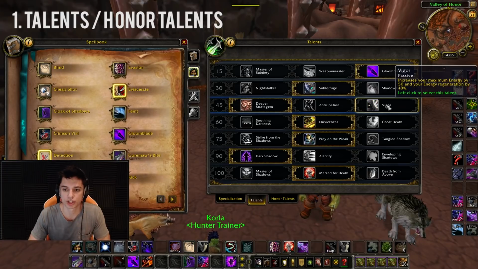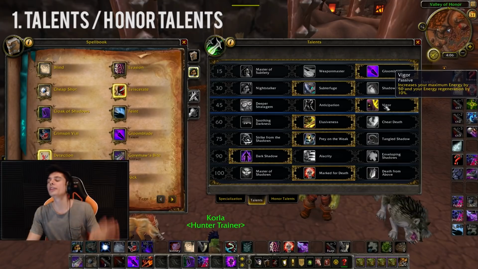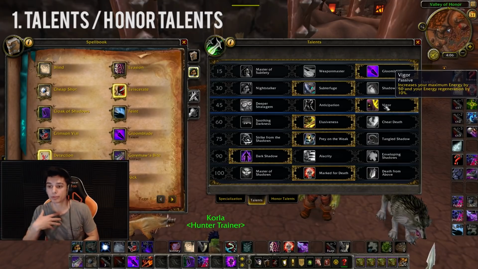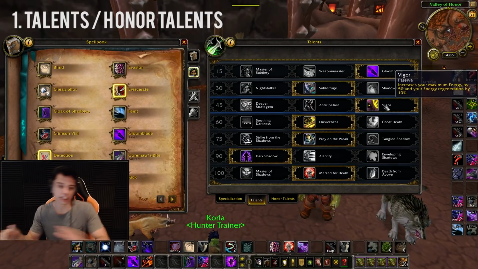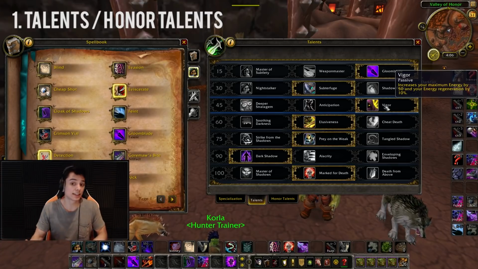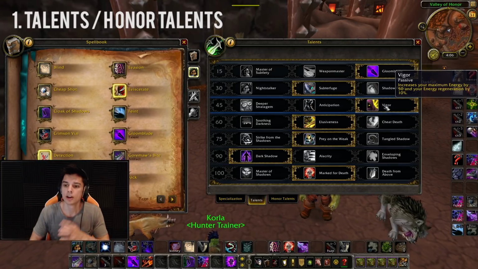Vigor versus Deeper Stratagem versus Anticipation. I never take Anticipation. Vigor all the time in 3v3. For me personally, because I really like the extra energy to Cheap Shot one guy, Cheap Shot another guy, Cheap Shot a third guy. That takes a lot of energy. If you're not Vigor, it's going to be very difficult to do that for that cross CC, for the control, for the burst of Subtlety Rogue.